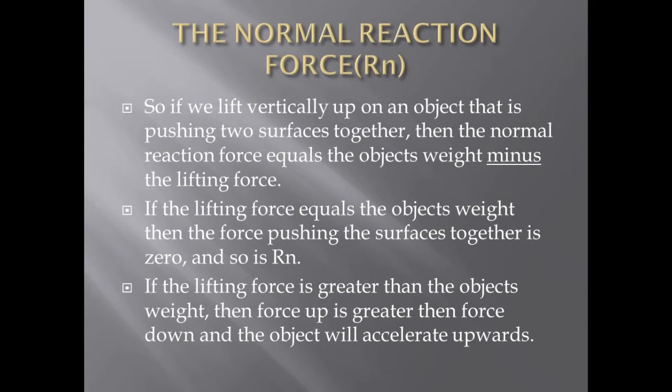So if we lift vertically up on an object that is pushing two surfaces together, then the normal reaction force equals the object's weight minus the lifting force. If the lifting force equals the object's weight, then the force pushing the surfaces together is 0, and so is Rn. If the lifting force is greater than the object's weight, then the force up is greater than the force down, and the object will accelerate upwards.